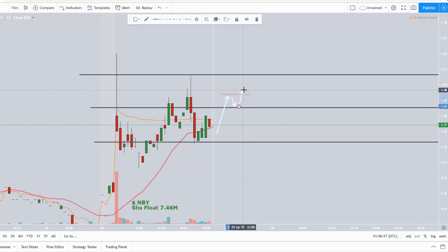And when we do pass that, I ride that up to this next resistance up here at 1.53, and I probably will sell 3/4 of my position, but I'll hold 1/4 to see if we do break above 1.53. If we do break above 1.53, then just like down here, I want to see a retest off that zone of 1.53, and I want to see it stabilize here, just so I know we're not going back down. Once we stabilize, we have those bullish candles, big buy orders, and that bullish momentum.